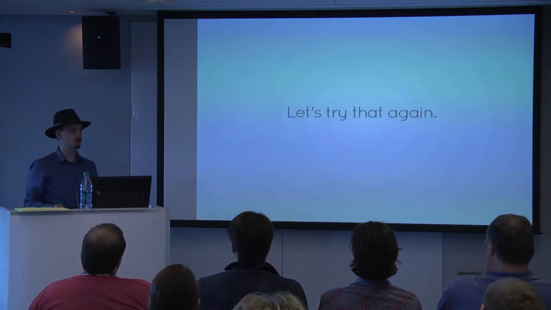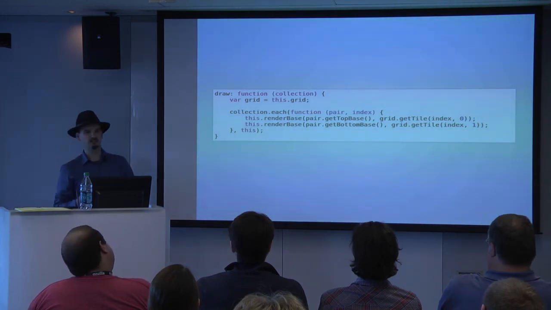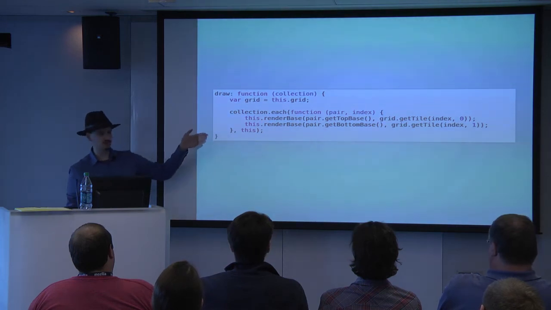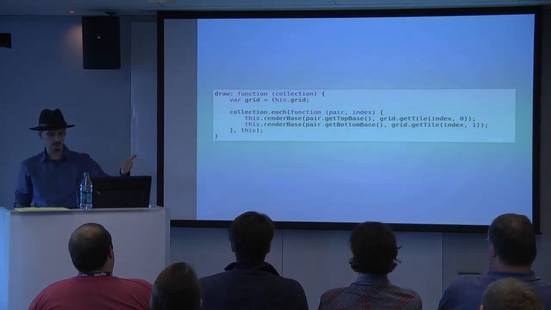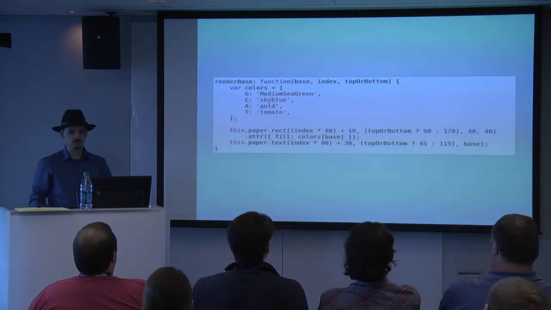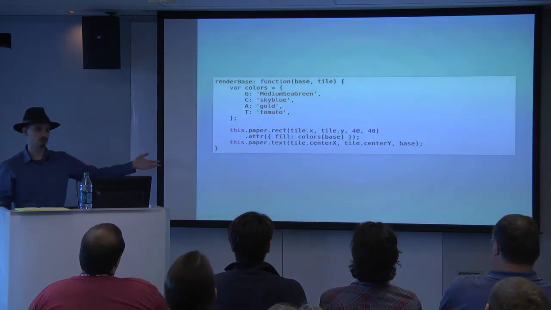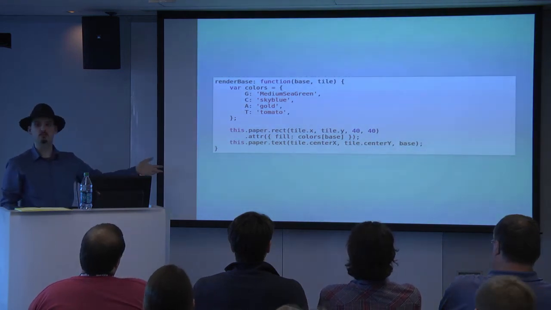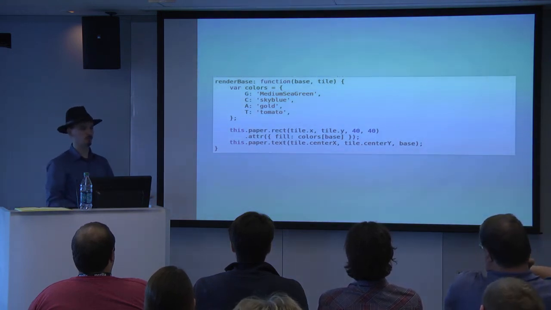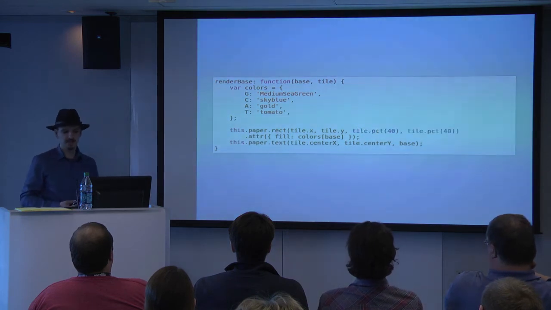So let's think about this with our renderer again. Now, the draw function is going to loop over, but instead of passing in a top or a bottom boolean or something ugly like that, it's going to pass in a tile this time. And we're going to figure out the tile for this index, and then 0, 1, so top or bottom row. All right? And at that point, we change this code from what it was into something like this, which is already a little bit easier to read and a lot easier to maintain because the calculations are all in one place in our code now. Now we still have a couple numbers running around, like the size of our rectangle, right? So I could change this to have a percentage function.